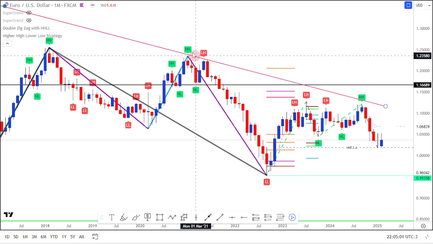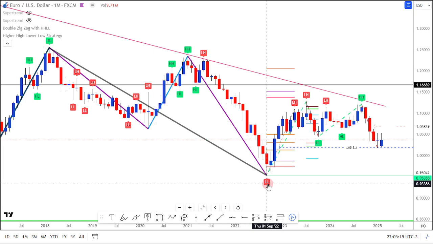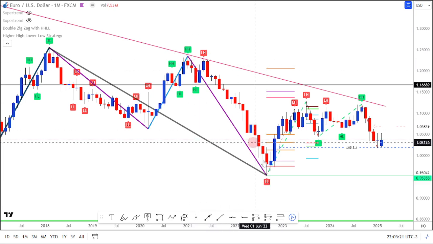All right, guys. So from here, the market made a higher low because it didn't take out this higher low here. So this was meant to be another higher low, but then this market here did not make a new higher high. Instead, it made a lower high. So when the market went down, it becomes a lower low. Right. So from here to this area, it's a lower low.